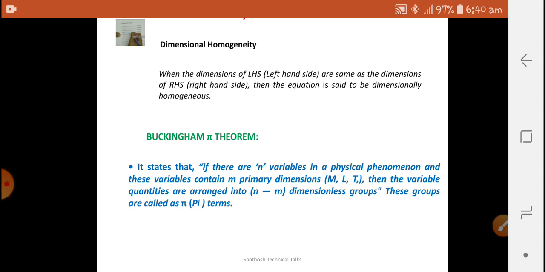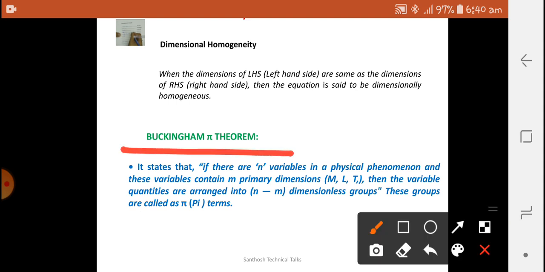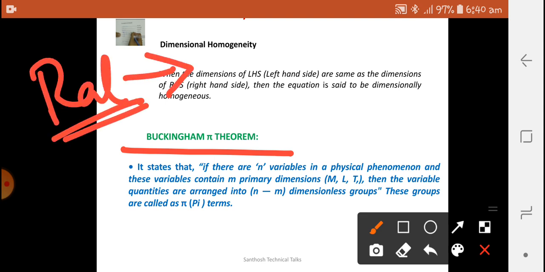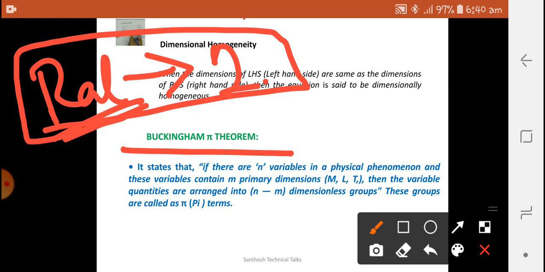So with this we know that dimensional analysis can be done by two types. One is the Buckingham pi theorem, and another one is the Rayleigh method. In the Rayleigh method, the physical phenomenon involves variables not more than two. If more than two variables are involved in a problem and we are interested in solving by the Rayleigh method, it is tedious. We have to do more iterations in order to get the solution. That is why Buckingham invented the pi theorem, and that is why we call it the Buckingham pi theorem.